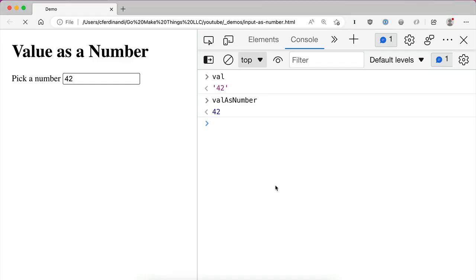And if we jump over to the browser, let's reload it, and I log val, you can see there's no quotes around this one. We're getting back just the number 42 without that intermediary step instead. The great thing about this is that it works in all modern browsers. I'm going to make sure I drop a link to the source code down in the description so you can play around with it if you want. But there's a fantastic property that if it suits your needs, you can start using today.